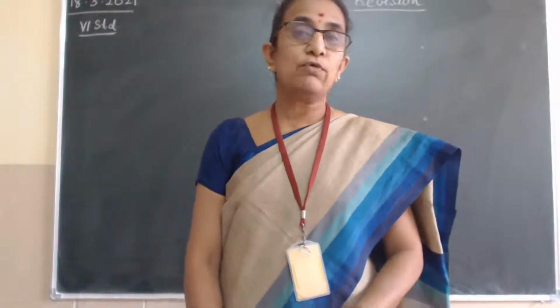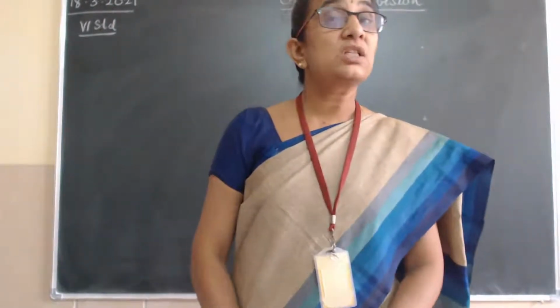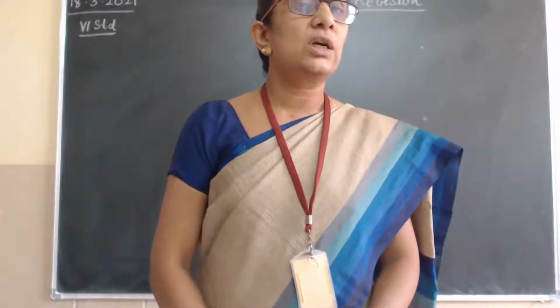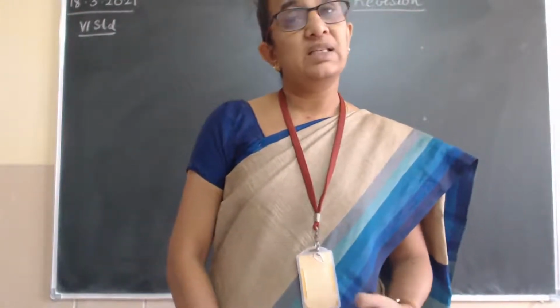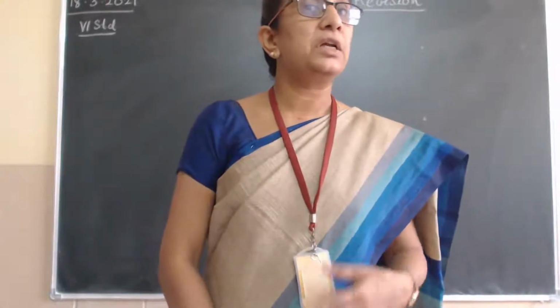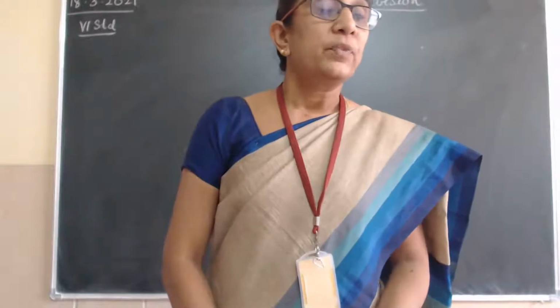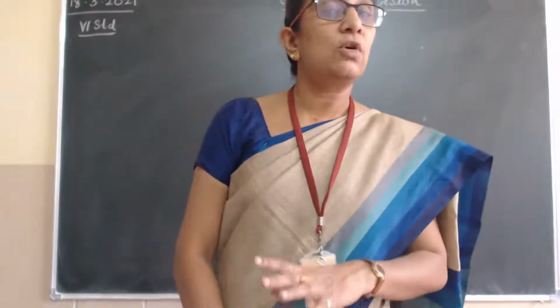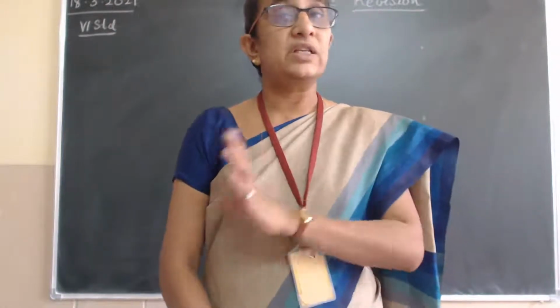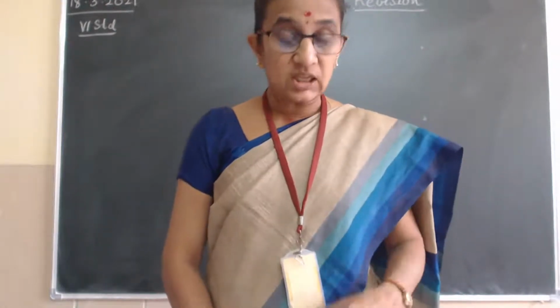Okay. Next one, we'll go for translucent. So what is translucent? This is also a type of material wherein light passes through it, but only partially. Light will not enter completely into these translucent objects. Example is given in column B. So what is the correct option in column B? Translucent: tracing paper.